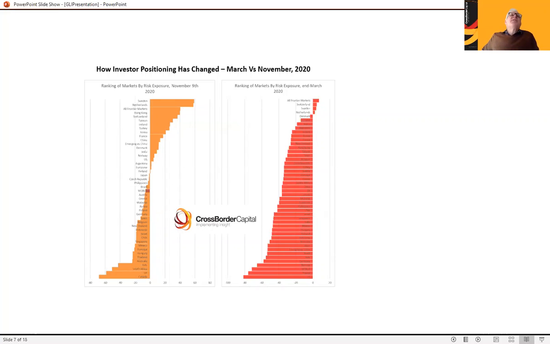Where we are now is illustrated on the left in orange. You can see that some of those defensive markets remain high on that chart, but there's been quite a lot of movement in the 6 months or so since the bar chart on the right. And what I've done is to highlight the world in dark red, as you can see about midway down. But then at the bottom, there are a collection of markets that are at extreme cautious readings. In other words, investors are positioned heavily in safe assets. And those are Italy, South Africa, the UK, and Canada. Australia is a tad above that, as are Thailand, Hungary, Portugal, Mexico, and these other markets. Singapore is still quite low, etc., on that ranking.